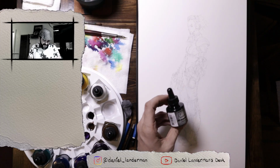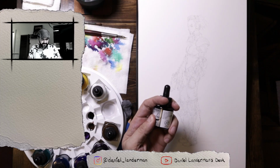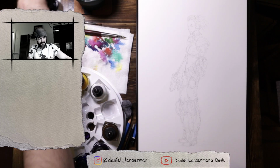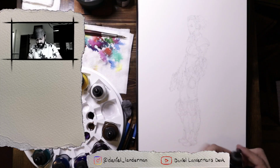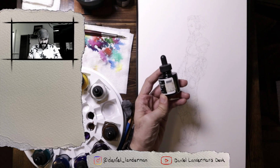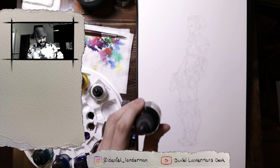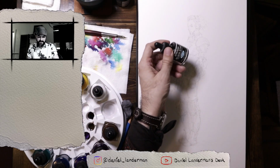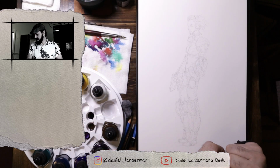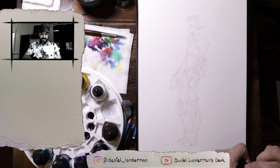Yeah, so this set of inks came with a normal black, which I also love, but I think I want to use their Black Star matte black, just because I love the look once it's down. It is just super matte. But this stuff dries a lot faster, so whatever they do to make it really matte, it definitely dries faster, so you gotta keep cleaning your pen or brush or whatever you're using.